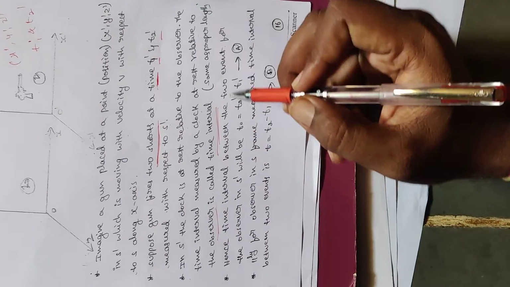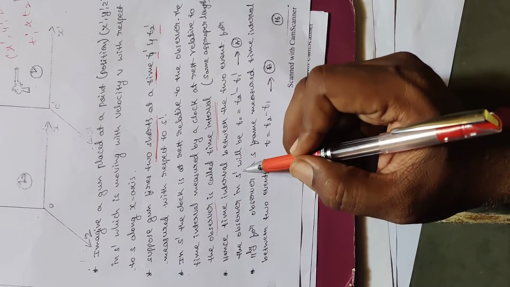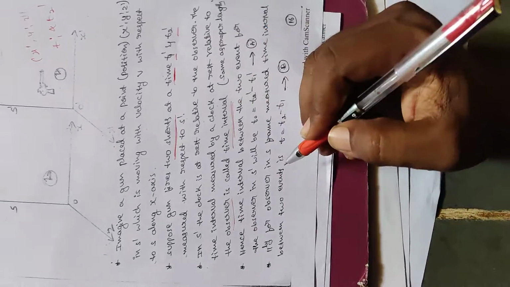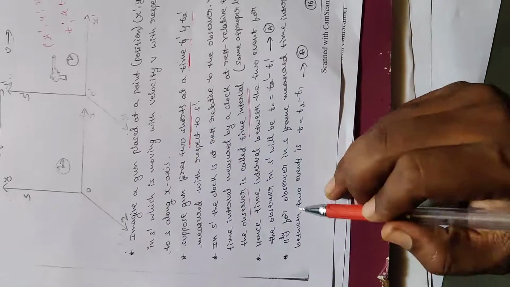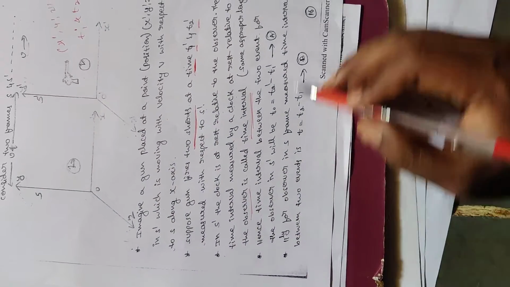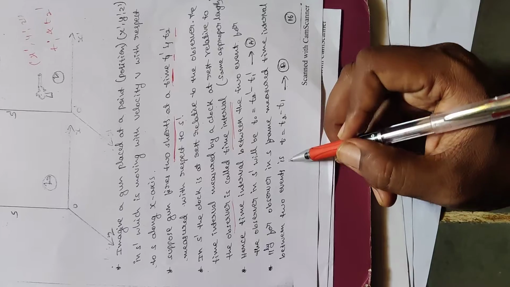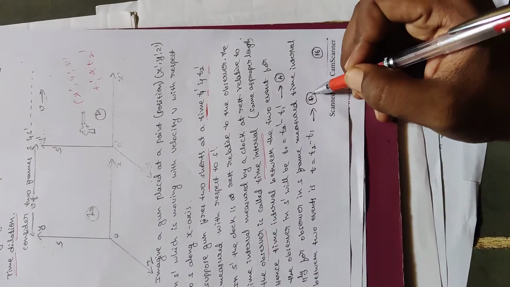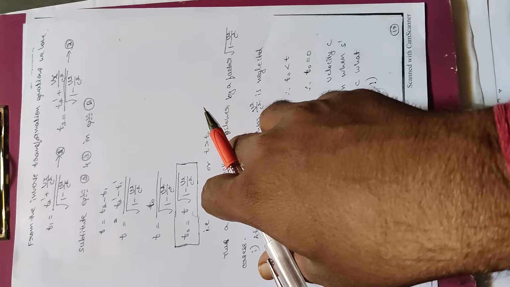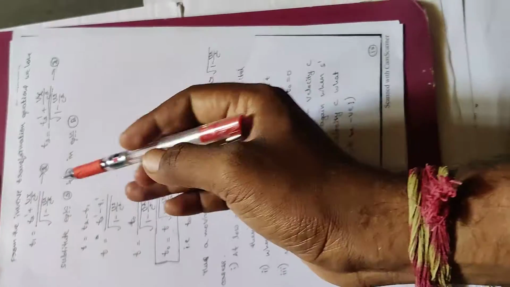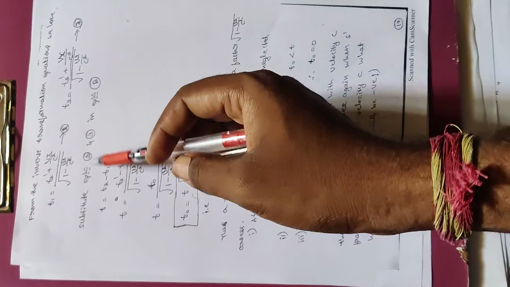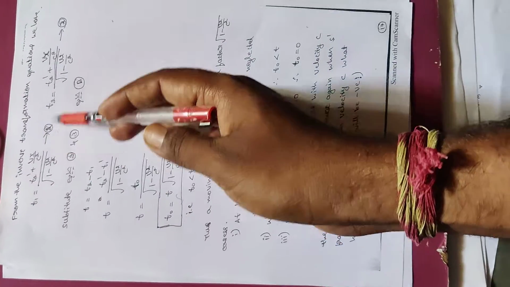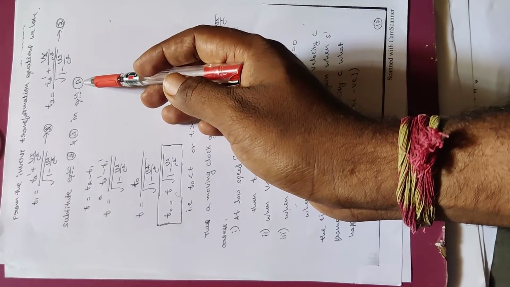Hence, the time interval between the two events for the observer in S dash will be t naught equal to t2 dash minus t1 dash. Similarly, like length contraction, for the observer in frame S, the measured time interval between two events is t equal to t2 minus t1. This is equation A, and this is equation B. Now using the inverse transformation equations 2 and 3, substitute these in equation B.